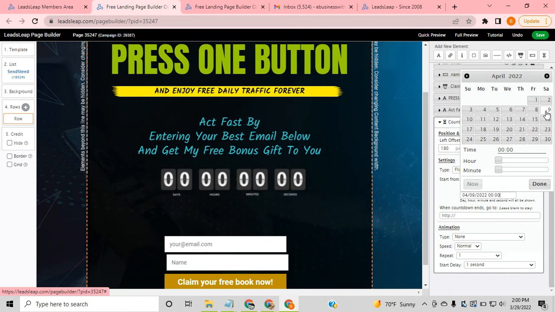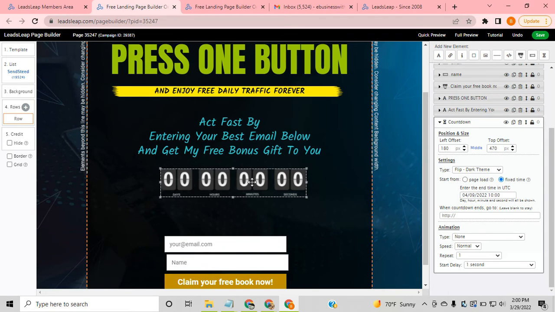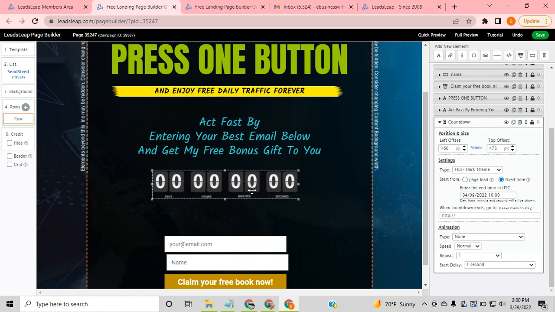That'll give them like 10 days or something, maybe a little more. We're going to go with the 9th. And we're going to set it to about 10 o'clock, because that's usually when most products are released, or when they're over on Warrior Plus, is about 9, 10 o'clock in the morning. And simply hit done. So now this timer is going to start counting down. So every time they log into it, that time is going to be counting down every single time.